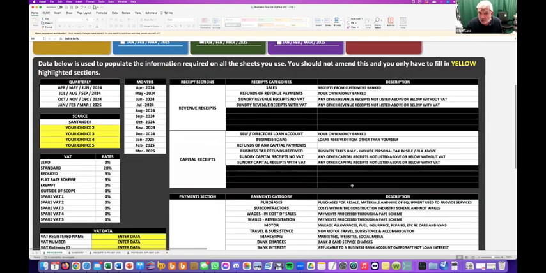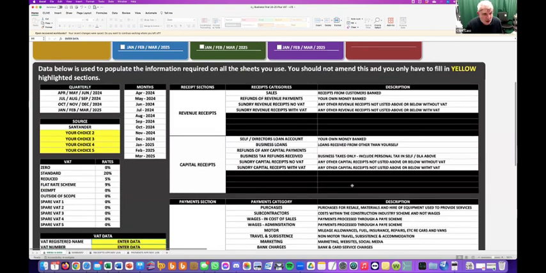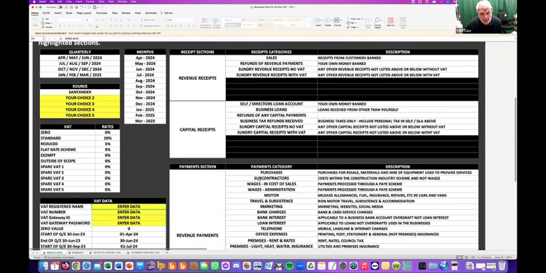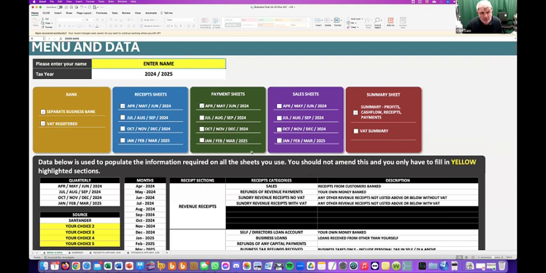But otherwise, you don't really need to touch that down here, apart from the yellow if you're VAT registered, or to name your banks, and the top bit here to enter your name at the very top, and to switch on and off the sheets, the receipts, the summaries, the payments, or to switch on and off whether you're VAT registered or not. If you're not VAT registered, you just leave it off, and you never touch that summary there.